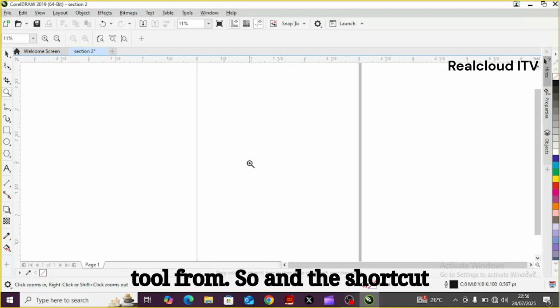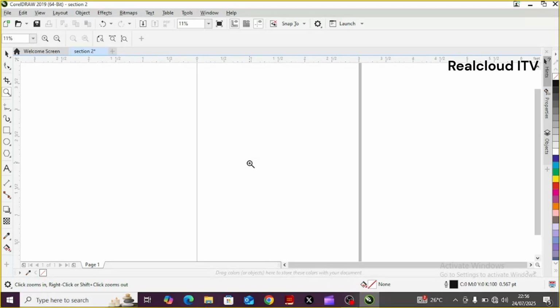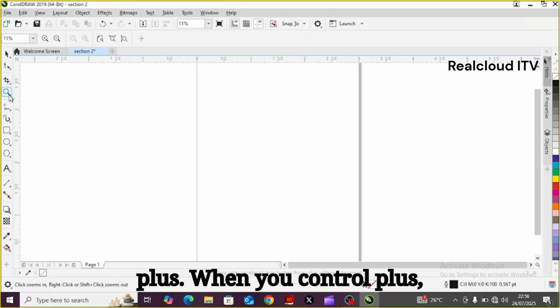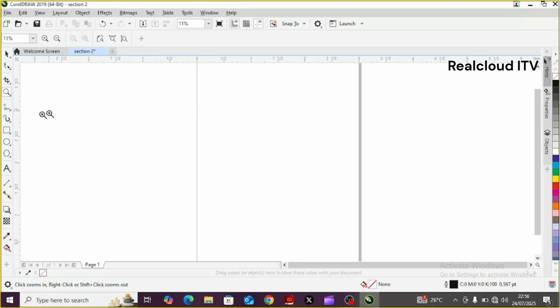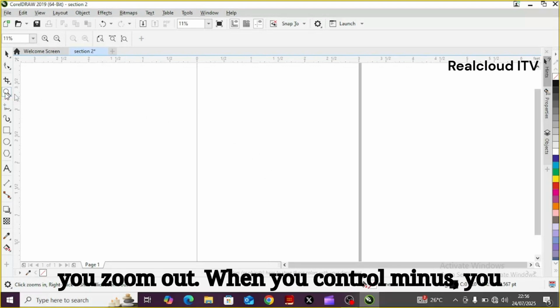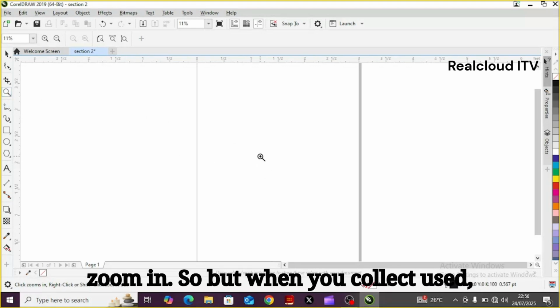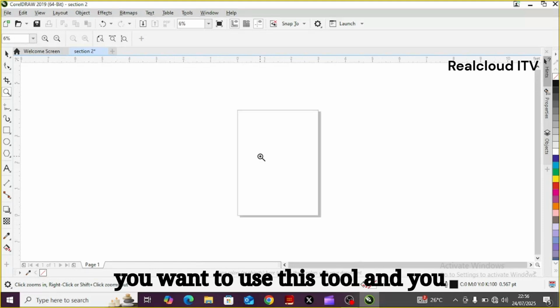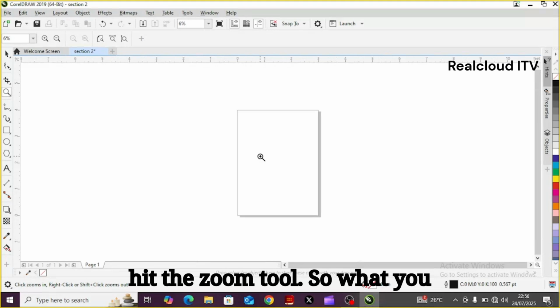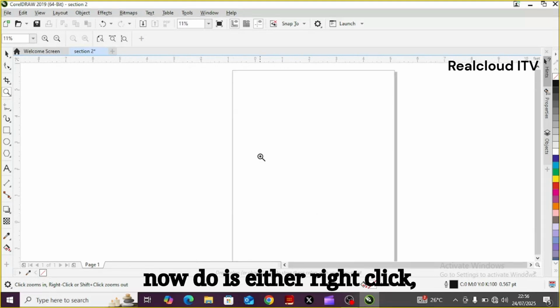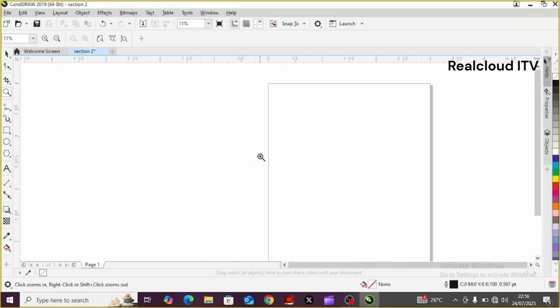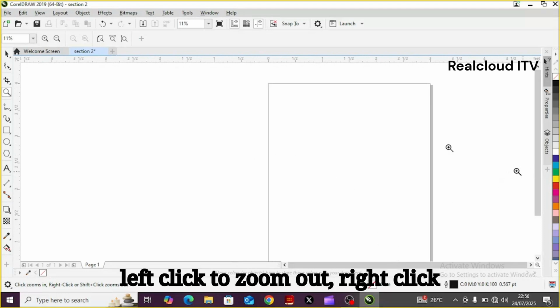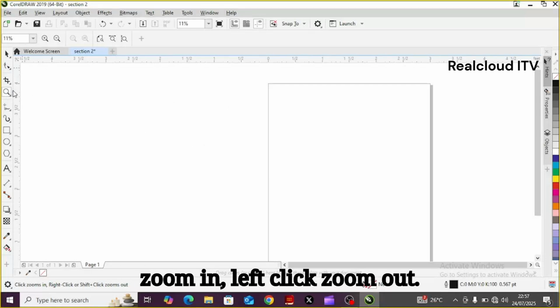The shortcut is Control plus. When you Control plus, you zoom out. When you Control minus, you zoom in. But when you want to use this tool, you hit the zoom tool. What you now do is right click, zoom in, left click to zoom out, right click, zoom in, left click, zoom out.